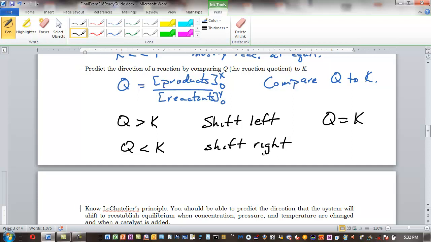Now, just remember, for some equilibria, you'll know what direction it's going to go right away. If there's a 0 on either side, just like the previous problem we worked, when there was a 0 in our ice table, we knew it had to go and produce some of that product. So look back at the ice table, which is now scrolled off the screen. Where you're going to have to calculate Q is if you have the amounts of all things in that reaction. So you're given reactants and products, and you don't know which way it's going to shift.